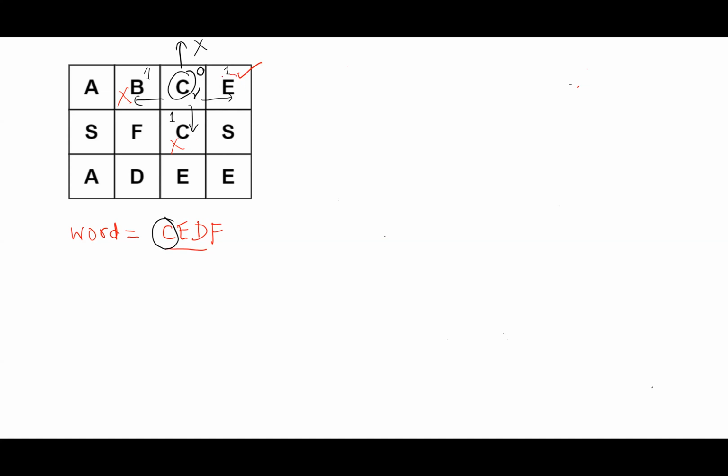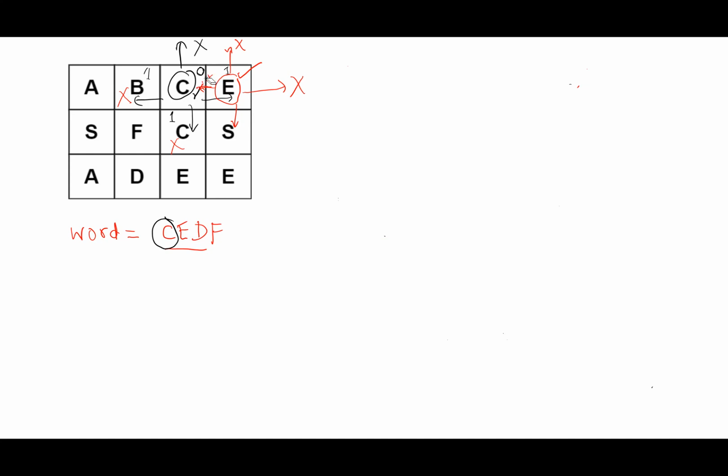So what we can do next is move further in all 4 directions. Here is one thing. If I try to move in all 4 directions from here, obviously this is ruled out. This will be ruled out because these are outside the boundary. And this one we cannot do because we cannot reuse any character.